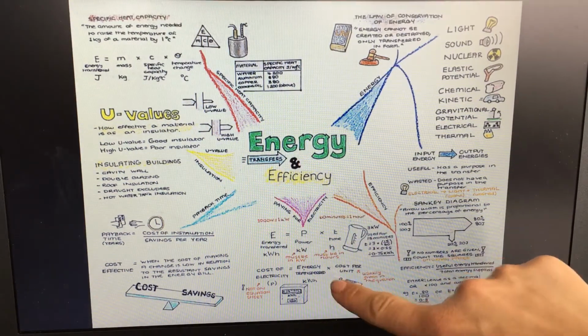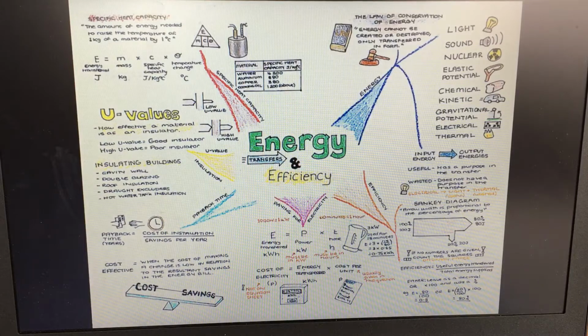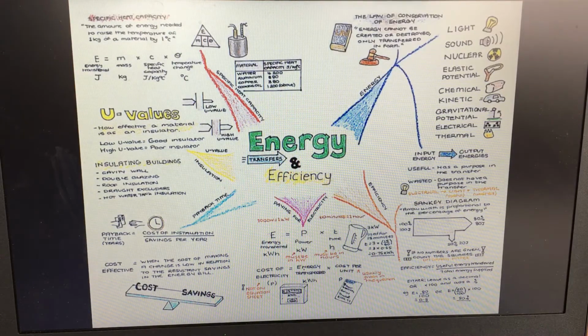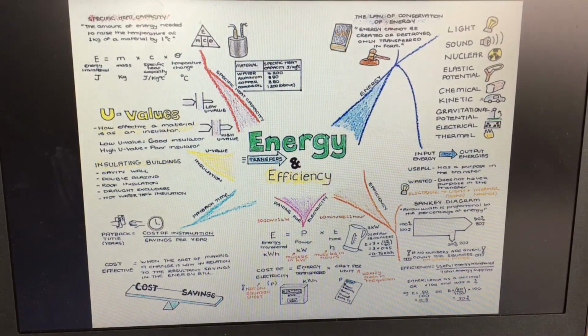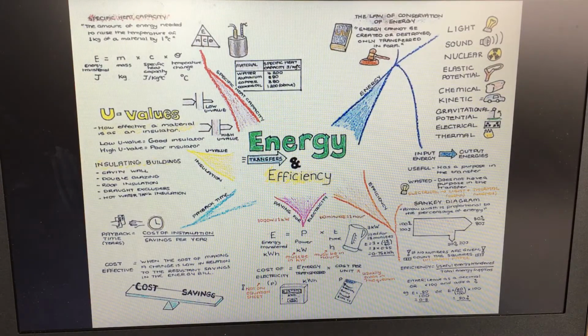Now, this didn't come up last year, so I think it might this year. And it's one of those horrible ones because it's calculating the energy transferred, but the units for it are completely different to how units are for everything else. Energy is usually in joules. For energy transferred in this case, it's in kilowatt hours. And power is usually in watts, but for this, it's in kilowatts. Time is usually in seconds, but for this, it's hours. So it's quite a tricky one.